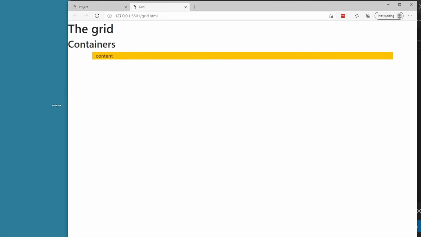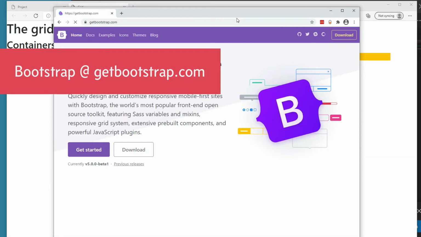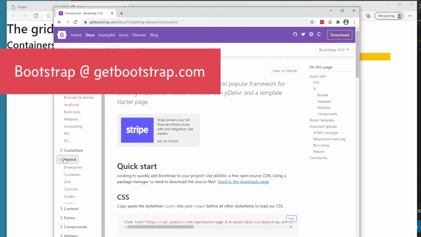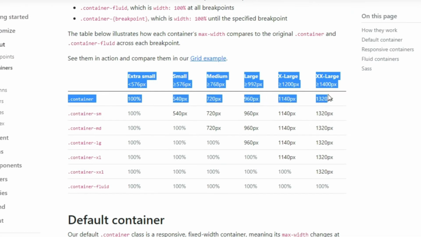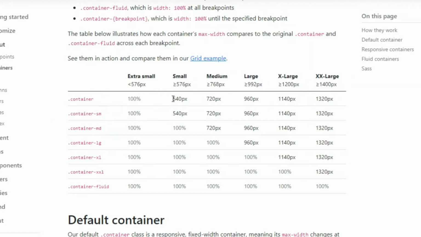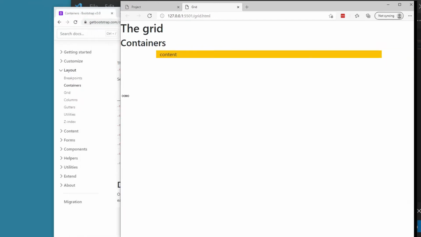But what's going on with this fixed width at different viewport sizes? Well, let's jump into the Bootstrap documentation and get a bit more information about this. So again, I'm going to go to getbootstrap.com into the docs, and under layout, there's a section for containers, and we see that those fixed widths in the .container class are coming from Bootstrap's default breakpoints, which are found at 6 increments starting at 0. So from 0 to 540 pixels is considered your extra small size. From 540 to 720 is small, 720 to 960 is medium, and so forth. So each jump we see here represents the container size dropping down from one breakpoint to the next.